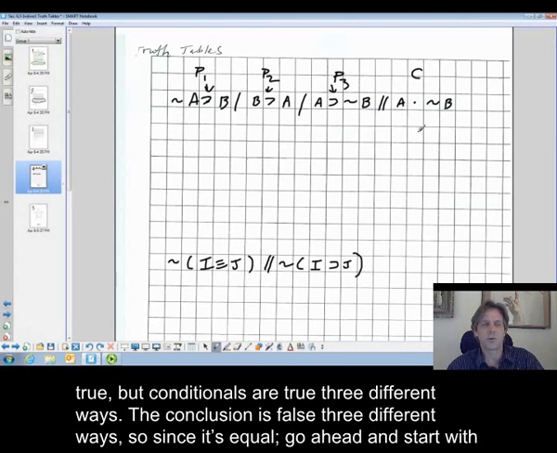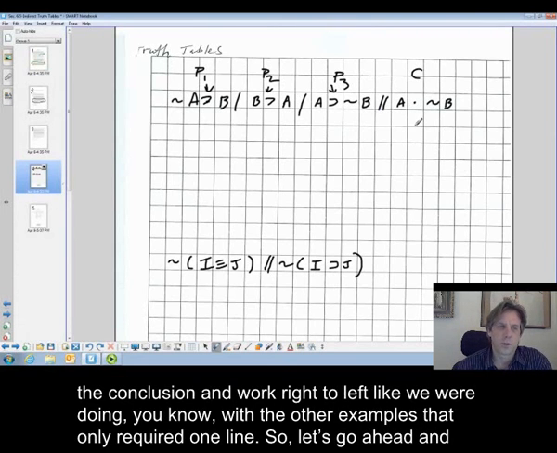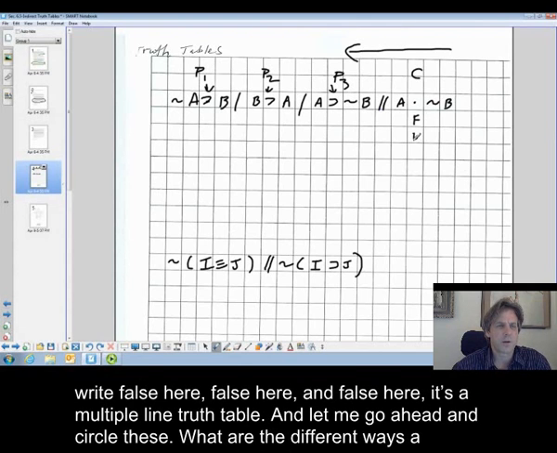So since it's equal, go ahead and start with the conclusion and work right to left like we were doing with the other examples that only required 1 line. So let's go ahead and write false here, and false here. It's a multiple line truth table. And let me go ahead and circle these. All right.